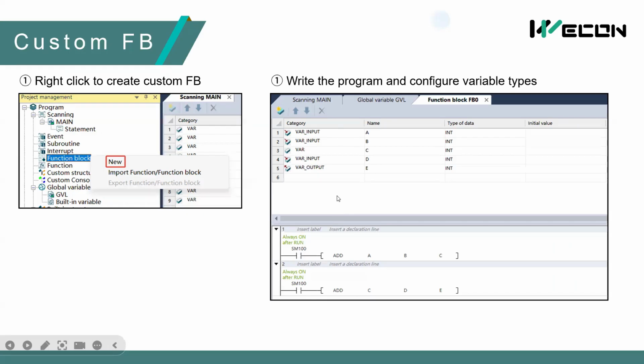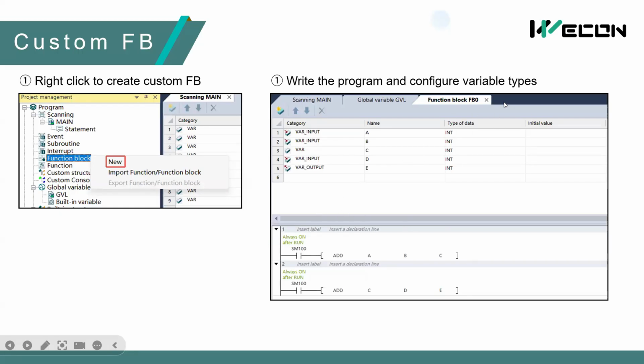Here we have a very simple function block used to calculate the sum of the values of A, B, and D. So we have a total of 5 variables in our function block, and we have 3 inputs. A, B, and D are our input variables, and the result E is our output variable. So here we configure A, B, and D as input symbols, and E as output symbol.